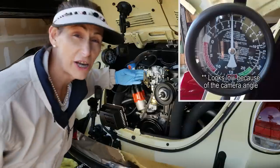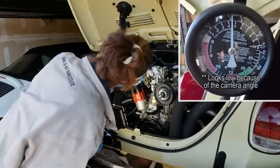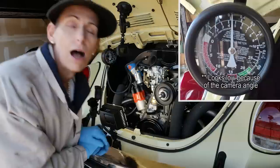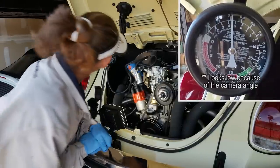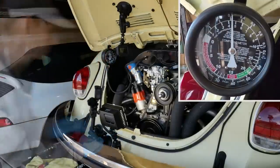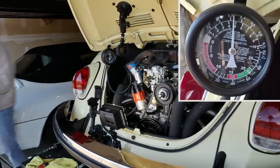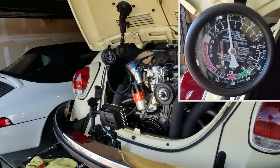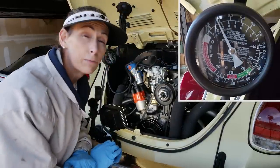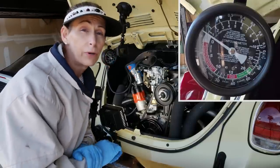Well, look at that. Our pressure is awfully high. It's almost 5 psi. About 4 3/4. We'll go ahead and shut off the engine. And we can see the pressure's dropping on the gauge. Yikes. Went all the way down to zero pretty quickly.